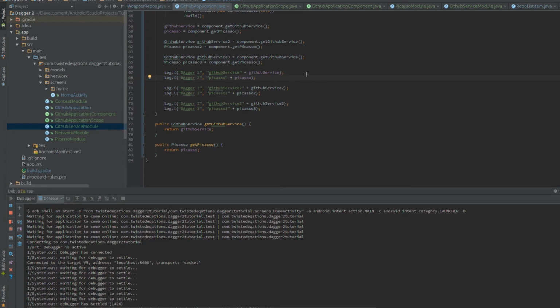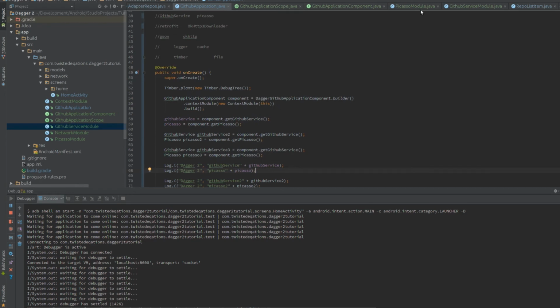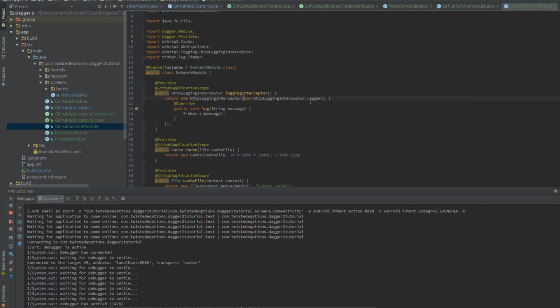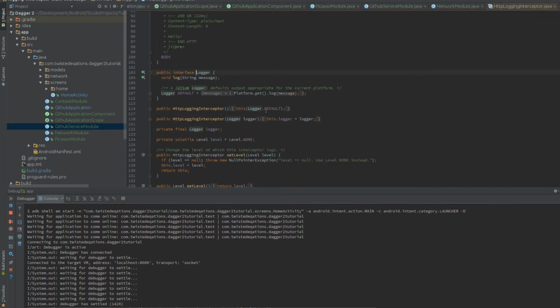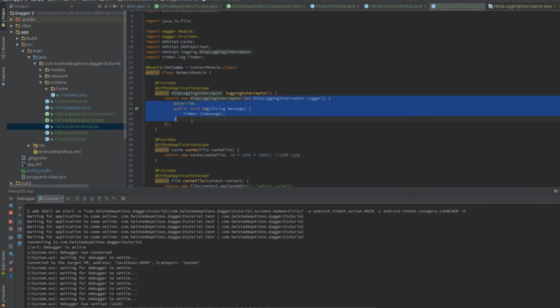So now we essentially have an OkHttp client shared across the two, and we can see all the logs, all the network transactions in the logs. Actually, we can't because I didn't set that up correctly because I'm stupid. Let's just jump into GitHub service, network module, logging interceptor. Okay, now we need to set up the logging interceptor a little differently here.